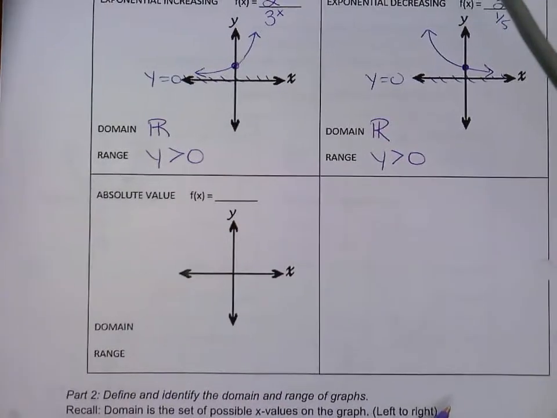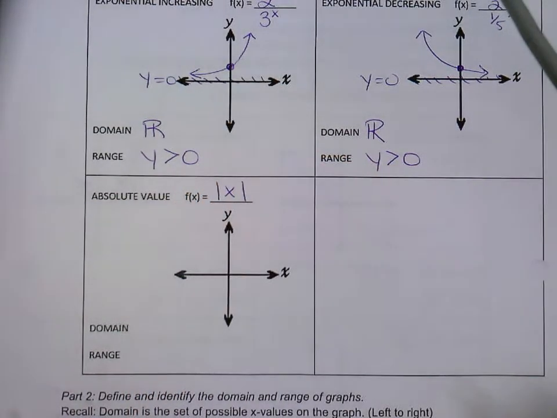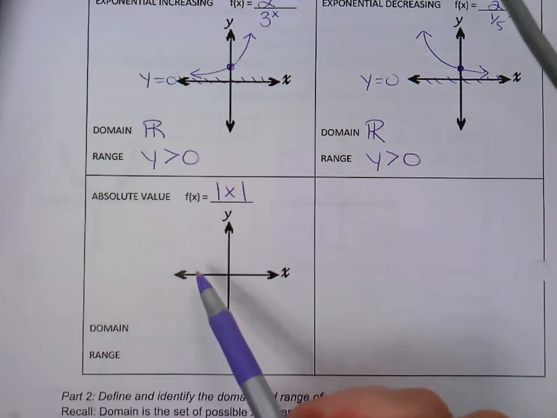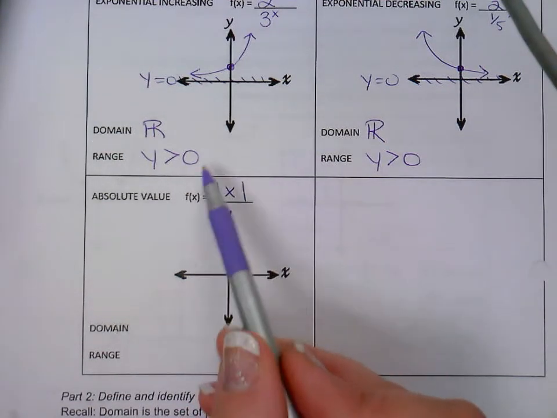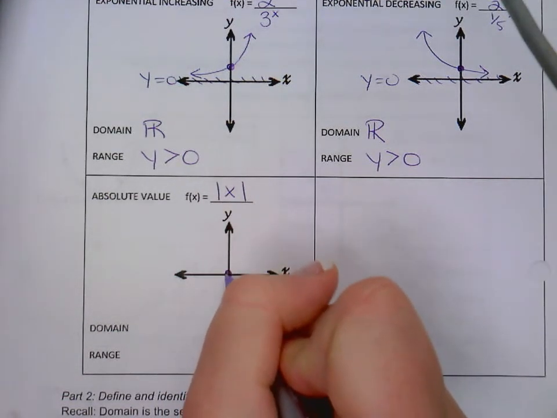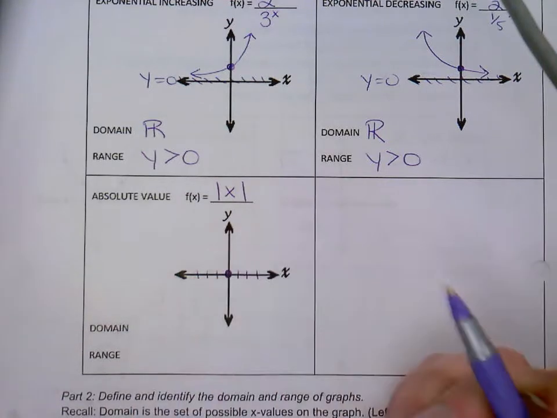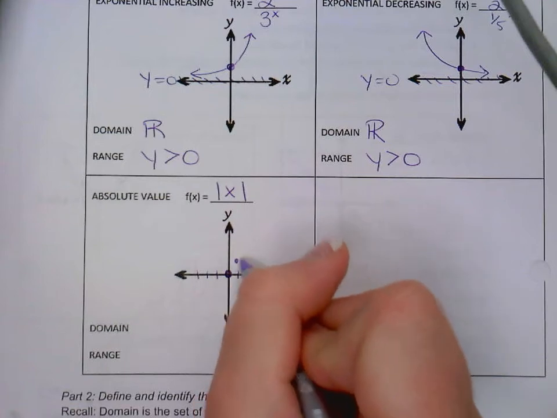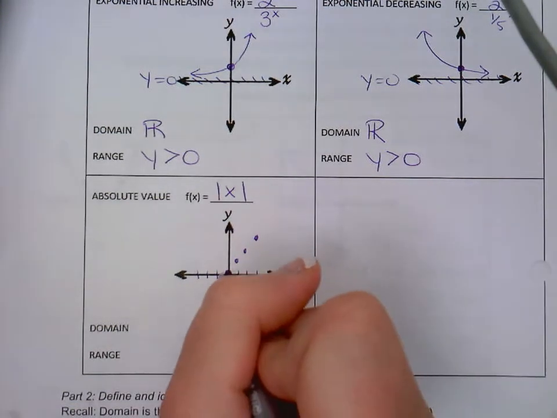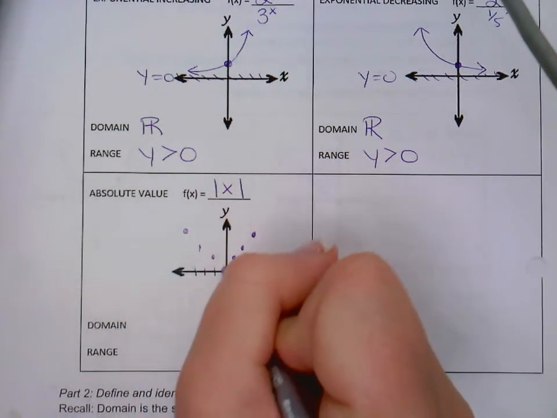And the absolute value function we're going to look at in depth as well this unit, but the basic absolute value function, maybe you remember this function, it means how far away you are from 0. So (0, 0), and then all the values going out have positive outputs. So (1, 1), (2, 2), (3, 3), because 3 is 3 units away from 0. (-1, 1), (-2, 2), (-3, 3).